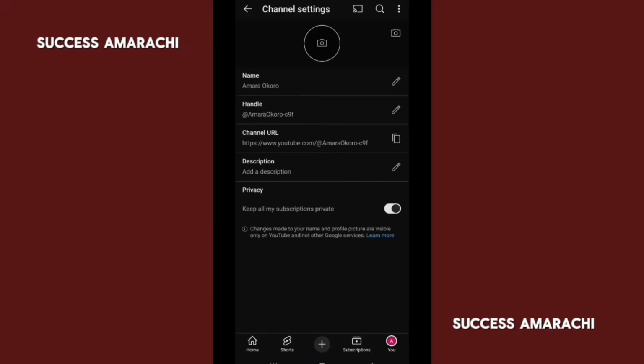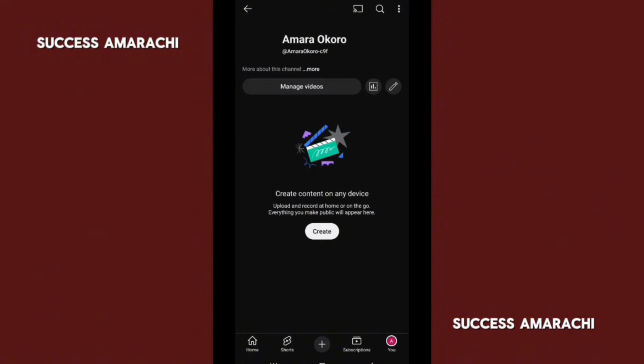Please, if this is what you saw on your own, that means you already have a channel. Do not bother yourself. As you can see, this is how it looks now. So all you need to do is to tap on this pencil icon just as I indicated. So most of you already have channels, but you do not know, right? So once you see this, know that you have one, and do not bother yourself unless you want to create a new one. You can follow these steps and create a new one, or use the old one you have already. Edit it just like we are going to do right now.